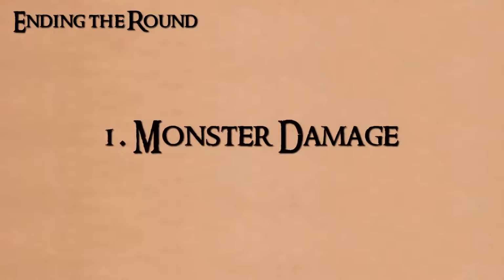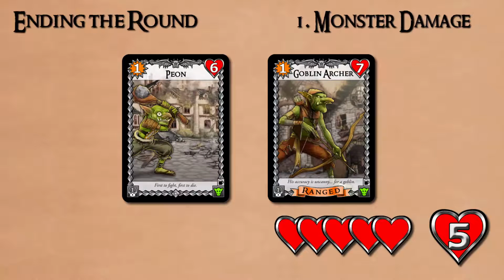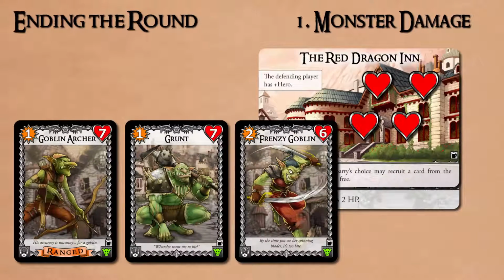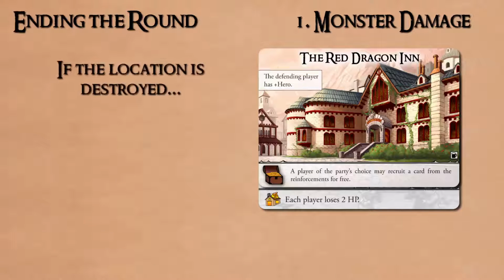First, the active monsters and the location monsters deal damage. The defending player loses hit points equal to the total damage of the active monster group. If that player runs out of hit points, the players lose the game. Then, the location loses hit points equal to the total damage of the location monster group. If the location runs out of hit points, it is destroyed. If that happens, follow the instructions on the penalty section of the encounter card.